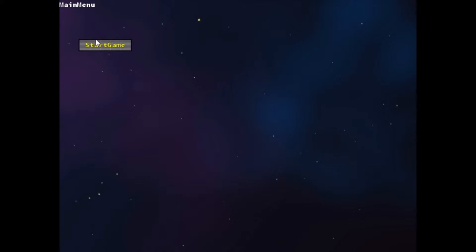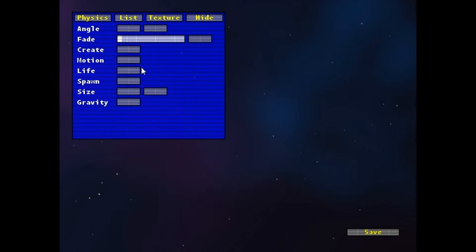Okay, so here's the particle editor. Let's click this button. So I'm gonna explain to you how it all works really quick. The angle is basically the angle at which your object will move. I'm going to input 0, 0, so it will go straight up. Then the fade is how far your particle will go before it will start to fade. This number is another variable that influences it.